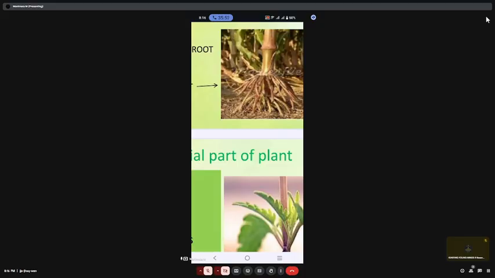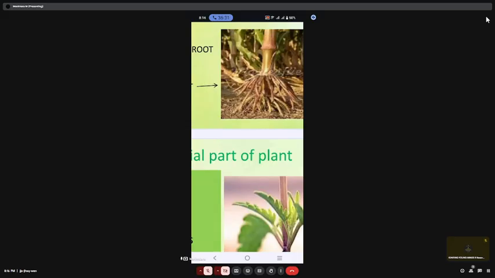How is beetroot? How is the base part? It will be swollen. So towards the tip it will be very thin. So they are called napiform. And the third one is conical shape. What is the conical shape? The base will be a little bulged. Gradually it tapers till the tip. So this is an example of conical shape. So these conical, napiform and fusiform, these three are modifications of the taproot system.